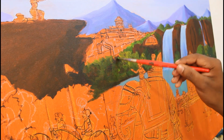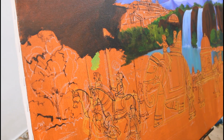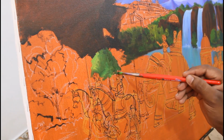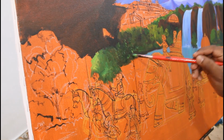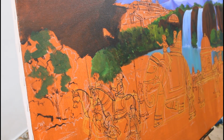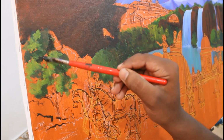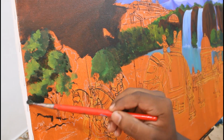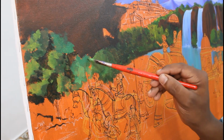Next, I'm gonna add a little more lighter values in the green areas. Here, you can easily see a lighter version, a medium version, a little more darker version and a little more extra darker version. By varying the values, you can push your things front and back. That's really important. In this tree also, I've done light and medium versions. This is the lighter version and one darker version I'm going to add, so easily you can see the things coming front and back. So this is what creates a 3D form, right?